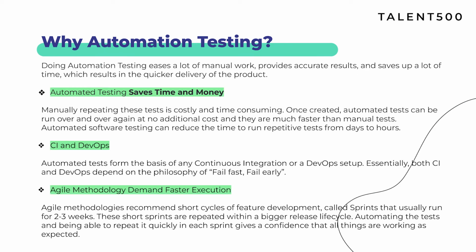Why do we need automation testing? I have given a small example before. It definitely helps us save time and money. How do we save time and money? Let me give you a simple example. If this process, the steps I have explained, takes around 5 minutes, then 100 times means 100 into 5, which is 500 minutes of manpower. 100 times you need to do it.